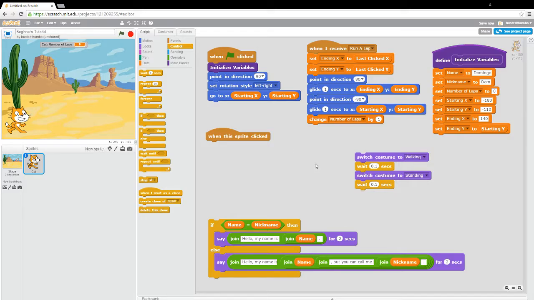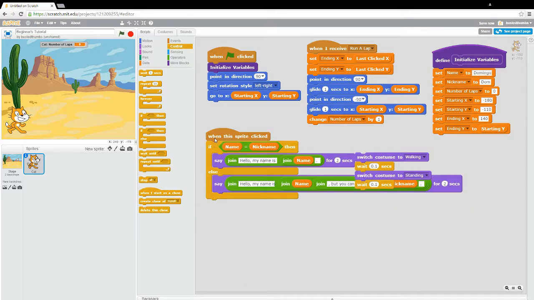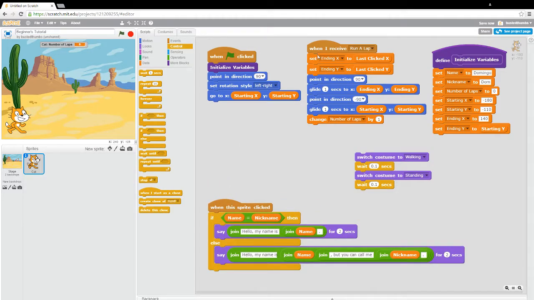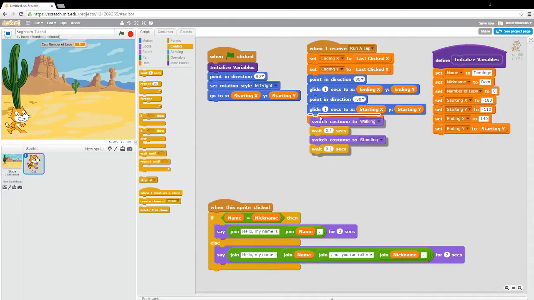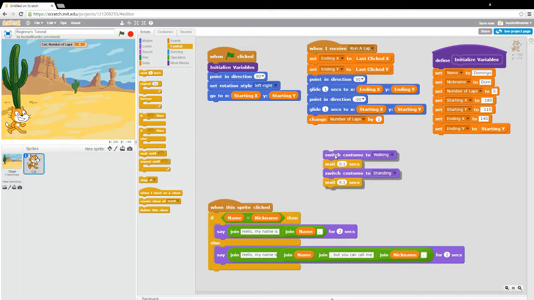Now we have a little bit of a problem here in that I want those 2 things to be happening at the same time. And I told you that the way Scratch works is it does the first thing, then the next thing, then the next thing. Well, if we got down here to glide, I can't do things while it's gliding because it's actually waiting for the glide to finish. So we can't just put these things right in here underneath glide, because it will wait till it moves and then it will start switching costumes, then it will move again, and we want those 2 things to happen at the same time. So in programming world we call this parallel programming. We want 2 things to happen in parallel at the same time.